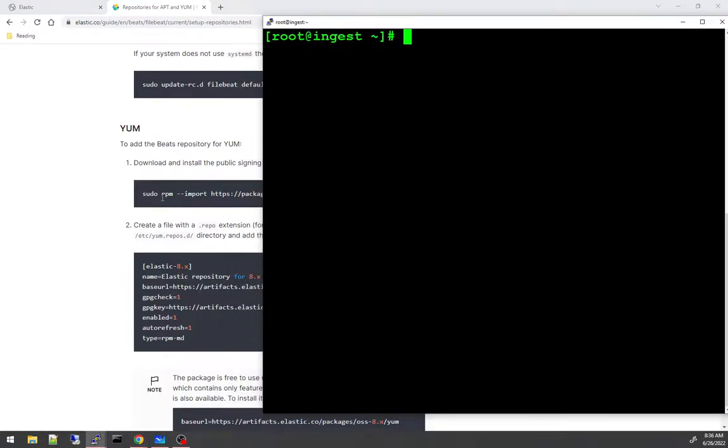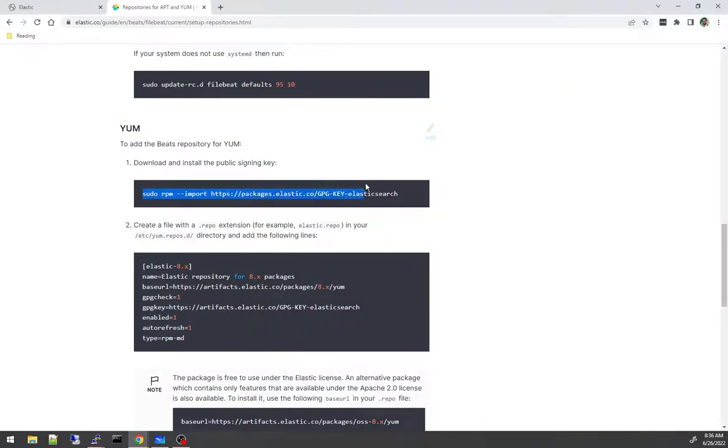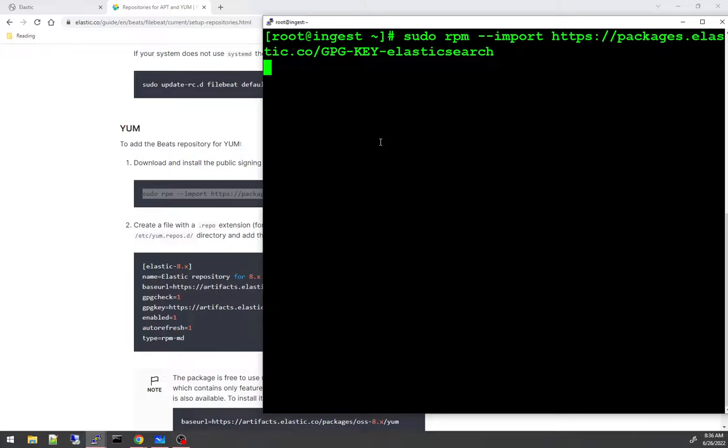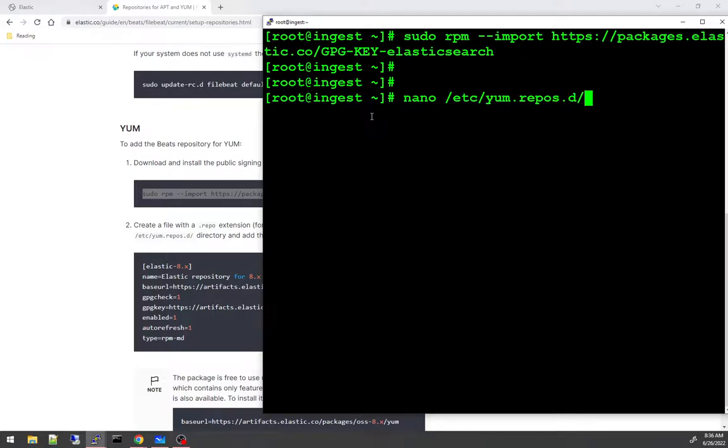This is the ingestion server, and so I'm just going to copy and paste these commands. I'm going to install the public signing key. I'm going to go to this directory and create this file.